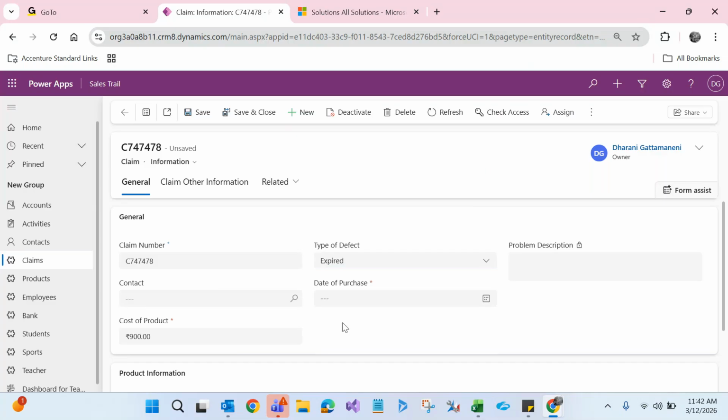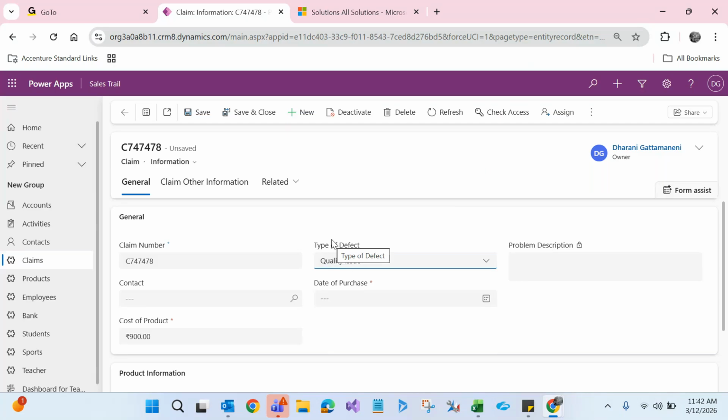What is our condition? Type of defect equal to quality issue. This condition, we don't have any place on the form to set up. You can't set the condition when you are dealing with form customizations.